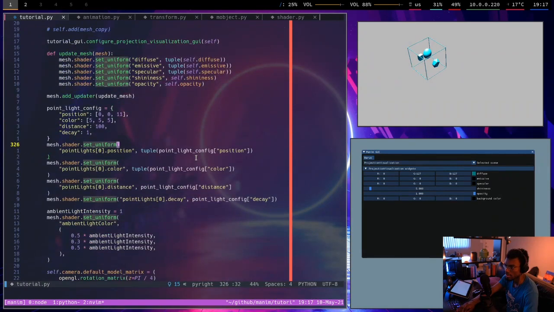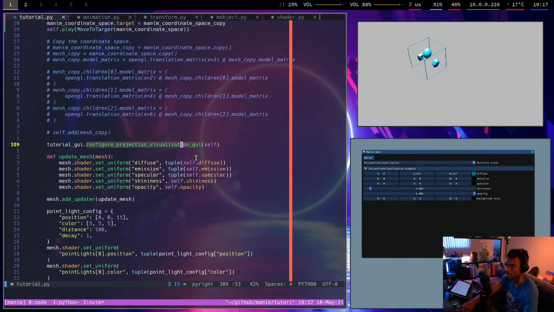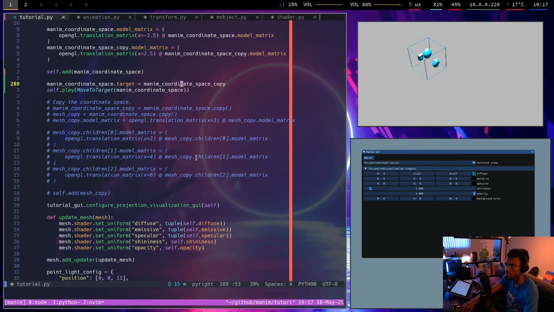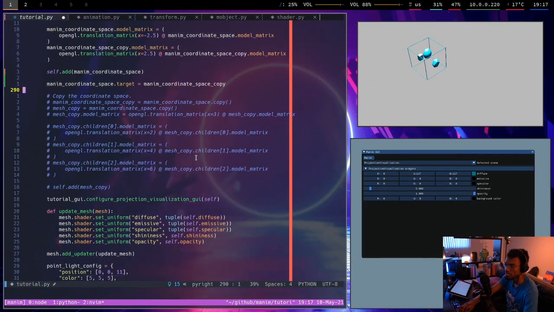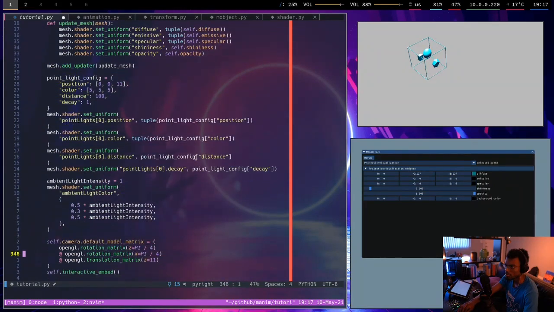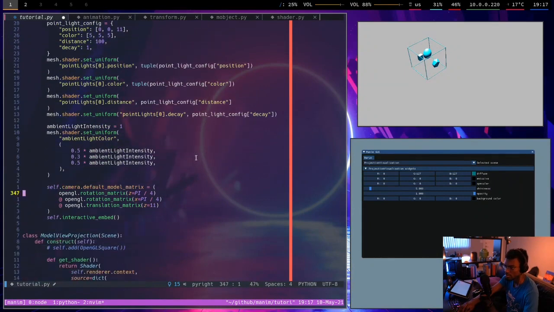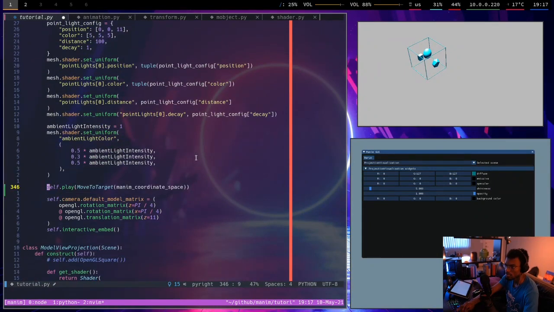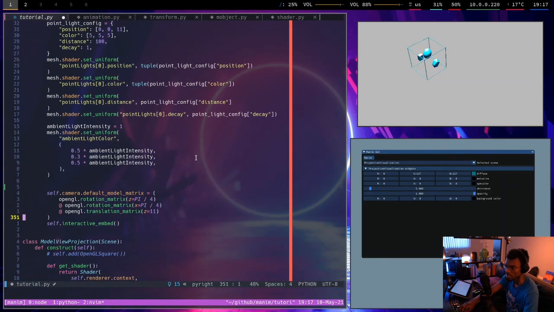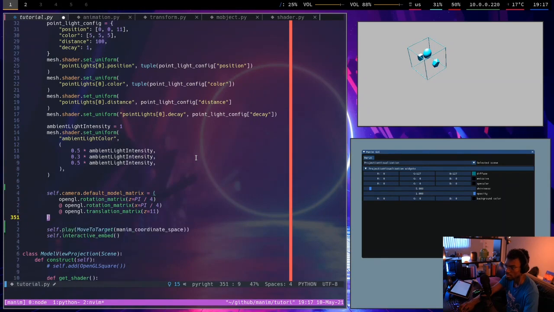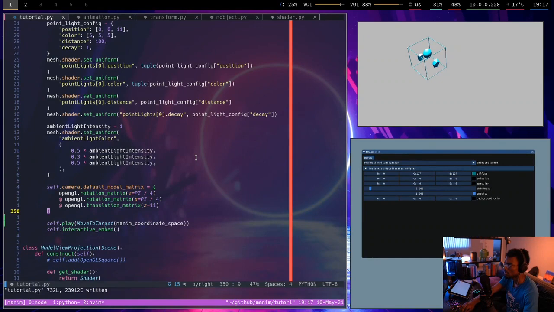I added the light here. Oh, I didn't add the light until after I played the animation. So I basically want this to be the last thing. Okay. But now I can't really tell where it starts.